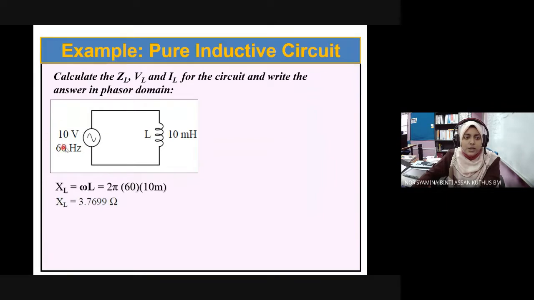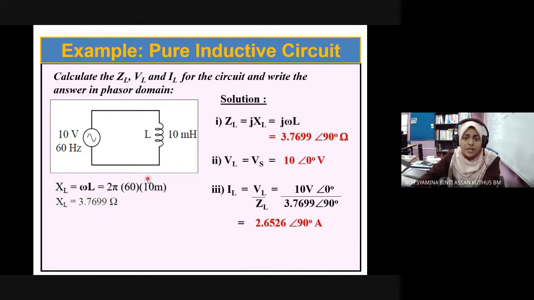Okay, so kita ada value of Vs, kita ada frequency, kita ada value of inductance L, bukan value of XL. So cari dulu value of XL, 2 pi FL. Then carilah awak punya ZL. Nak cari ZL is equals to jXL. Dia adalah positive imaginary part. So untuk XL value dia sentiasa 90 degree sebab dia hanya ada inductor. Dia adalah pure inductive circuit. So sentiasa 90. Jawapan akhir mesti kena tulis polarity angle dia.